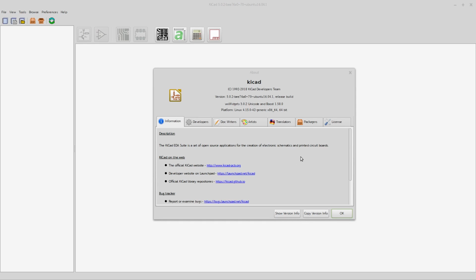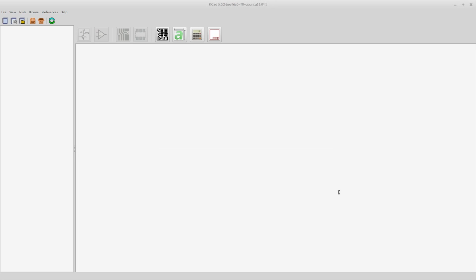So anyways, without further ado, we'll go ahead and take a look at this. The first thing we're going to do is look at the interface, as you would with any kind of software, Fusion 360, CATIA, anything. The first thing you start with is what the hell is going on here? So we're not going to really do too much with this right off the bat. The thing you probably want to be most concerned with is how do you create a new project? So here's that button right there, of course.